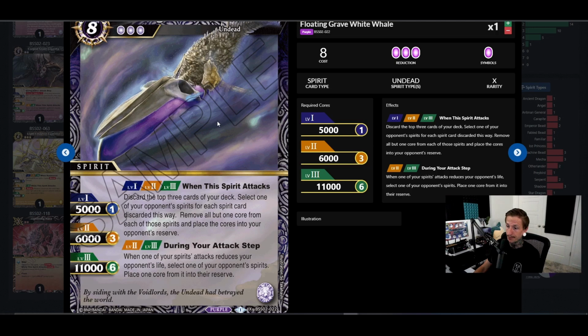And then if you deal damage, if they don't block, which the blocking will probably kill them, but if they just take the damage, then you're going to be able to strip the final core off of some of those spirits. So yeah, I think that that's pretty good.